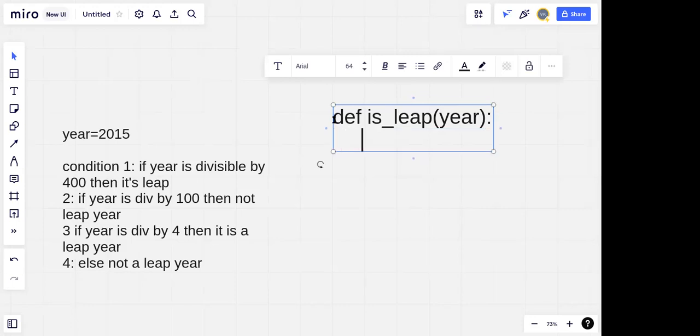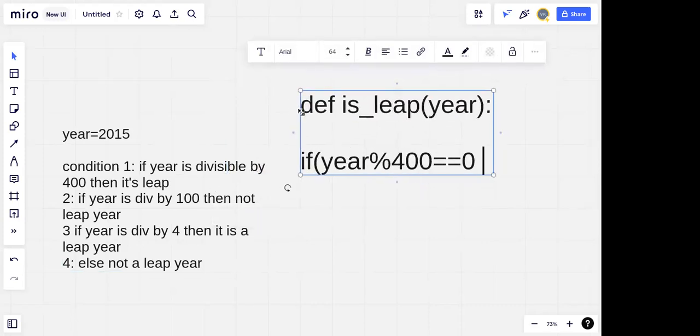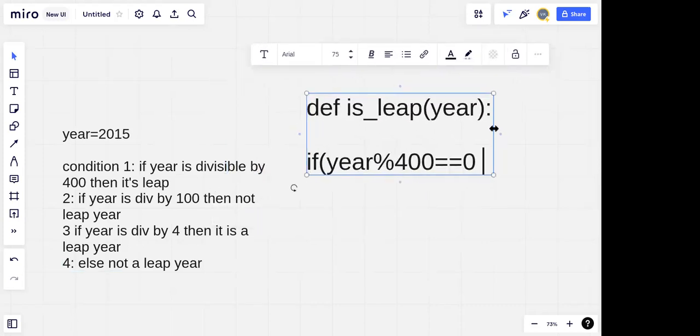Then we will give some indentation and check if year is divisible by 400, equal to 0, or... I think I have to first of all increase the width.